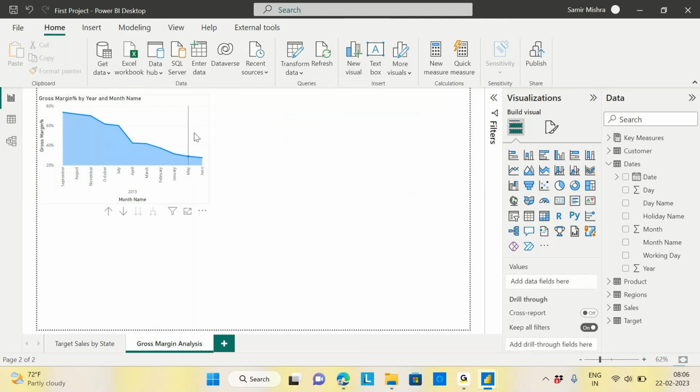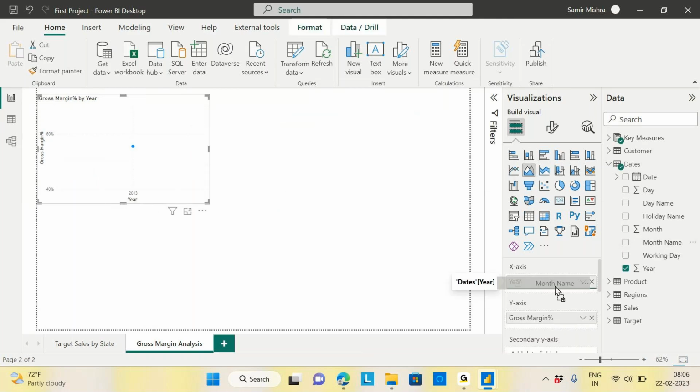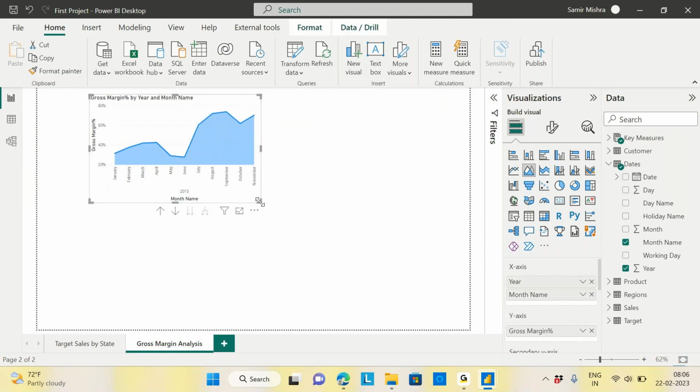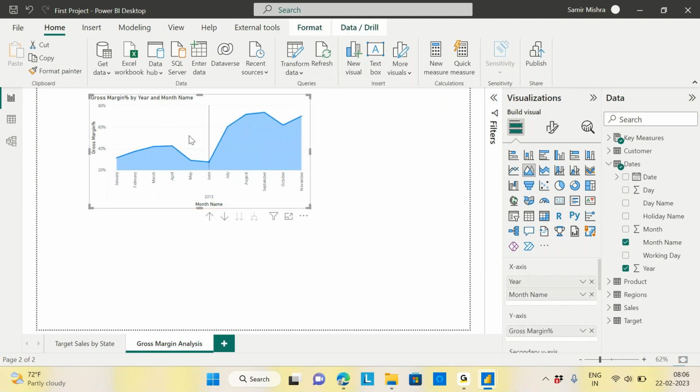Now I need to remove this and I will drag the month here one more time. And let me expand it. Now if you see here, this is my area chart of gross margin percentage by month. Somewhere around May and June, there is a very deep dip, there is a loss actually happening. Other charts are quite parallel, and it is dipping in May and June, these two months, and again it is starting properly. If you see this line also, you'll be able to see it. Got it? I just took an area chart to see how it is performing across the months.